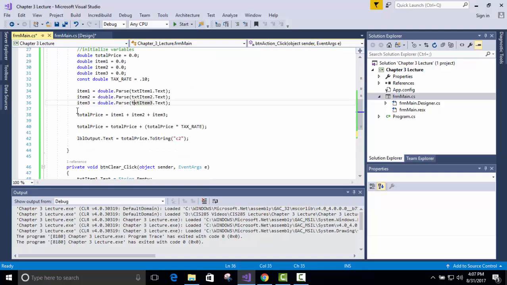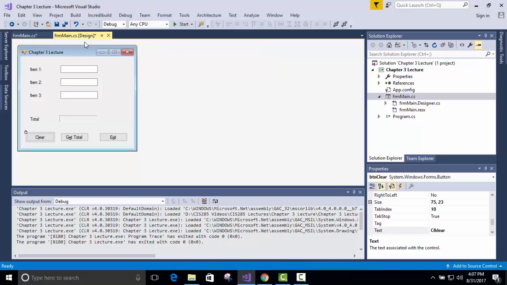But there are better ways to do it, in my opinion. You just keep them from being able to click the button that would cause the error. If you don't have anything in these text boxes, and the user bangs on get total, it's going to cause an exception, because you're trying to do math on an empty string. It can't be converted to a number and that sort of thing.